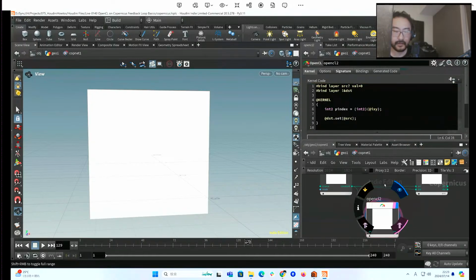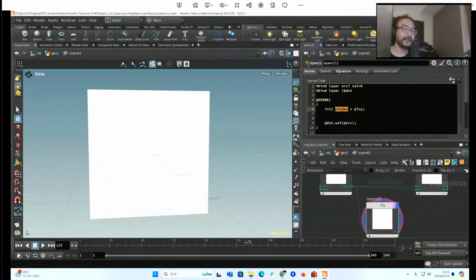Okay. Now, what you need to do is to first determine the variable type, which is integer 2 in this case. Name the variable, and bring up the value that you want to use from a global variable, and cast it to a specific type. In this case, I might not need to cast it. Let's see. Yeah, because it already is an integer 2.